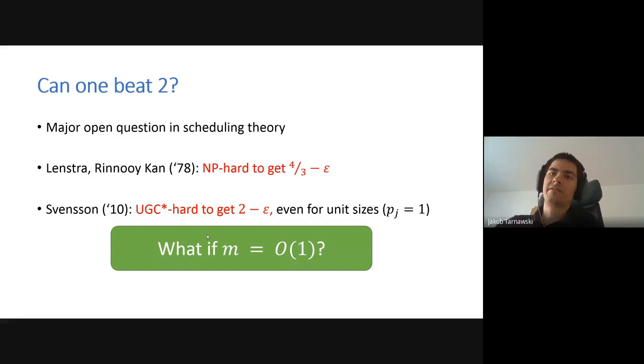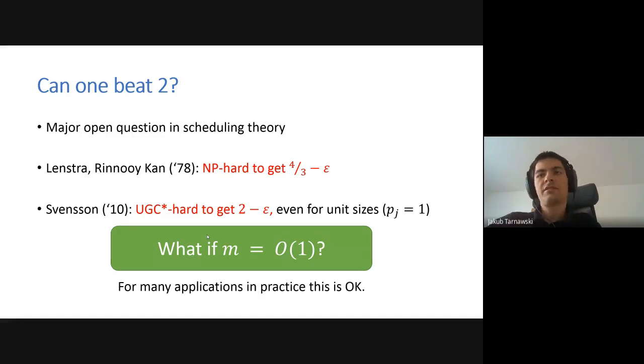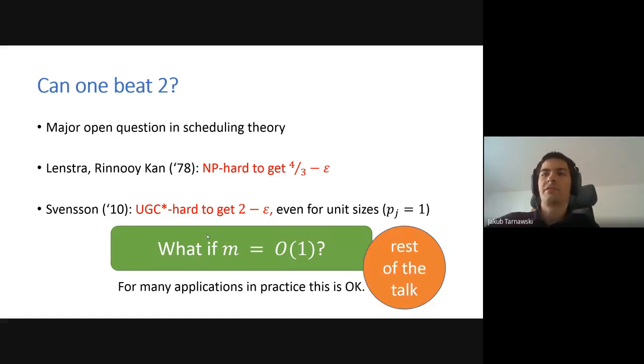But there is a very relevant and important special case, which is when the number of machines is a constant. And this is what people have looked at. Actually, in practice, it is quite okay to make this assumption a lot of the time. For instance, nowadays we have this problem of scheduling neural networks, and often the setting is such that you have a machine with maybe 4 GPUs, and you want to partition the network to run it, and so then m would be 4. So this is actually quite relevant, and this will be our setting for the rest of the talk. The number of machines m is some constant; it's bounded.